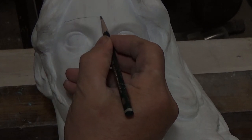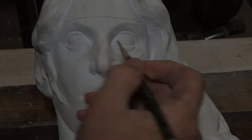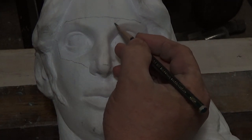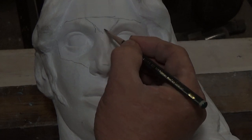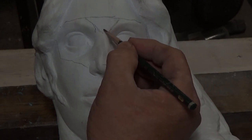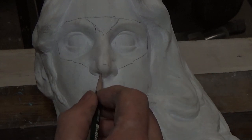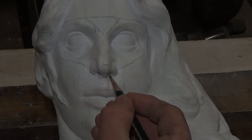This area in here is referred to as the mask. This is the keystone. That is the most critical area to the mask, is established at keystone, these parts in here. Next important part of the keystone starts right in here.